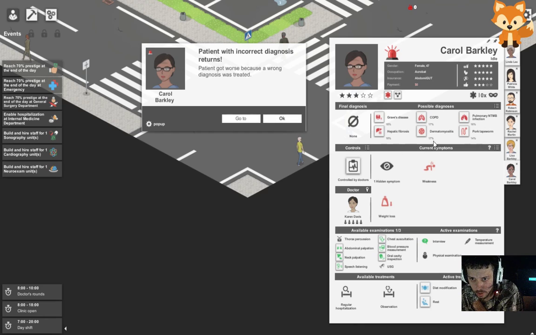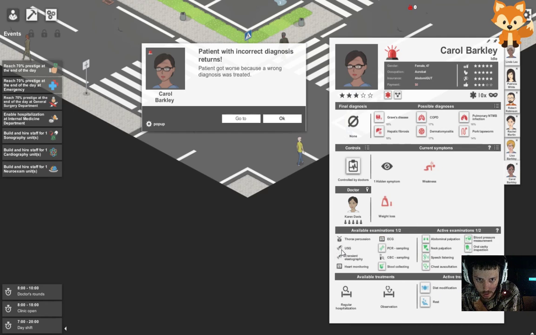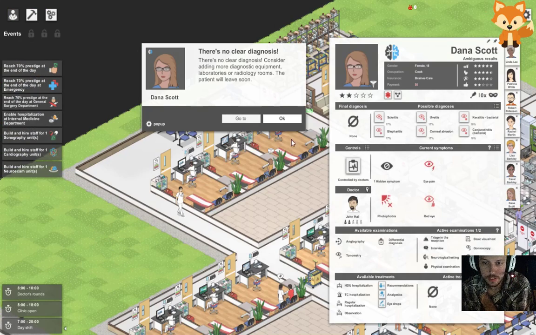Gosh dang it. All right, so weakness and weight loss. And one hidden symptom. Well, let's get all this taken care of. Test you for everything. Why not? I want to follow this patient, since I've not done that yet.